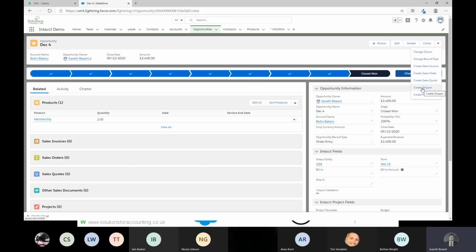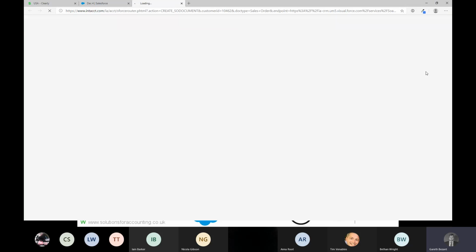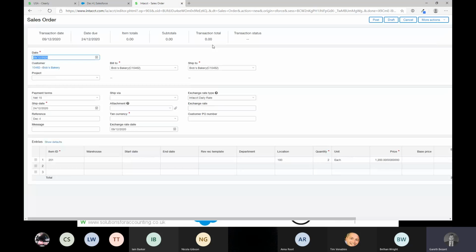I've got all these various sales transaction definitions within Intacct that I've created. I've got all my posting rules set up to do what I need it to do within Intacct, and they're all available through the integration in Salesforce. So I'm going to create an order here. Again, if it's always going to be the same process, you can automate all of this. So close one automatically creates that order in Intacct. I'll just give it a few seconds to do this. I just want to do it in the front end just so you can see what's happening.